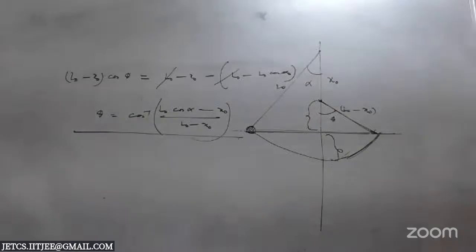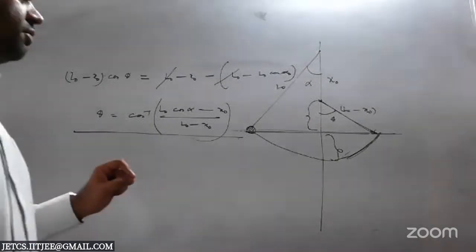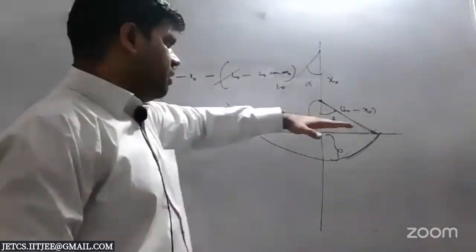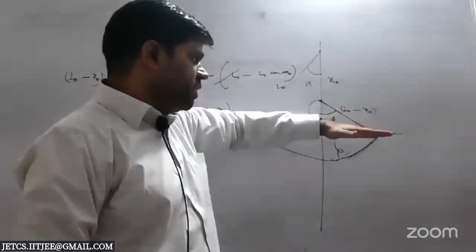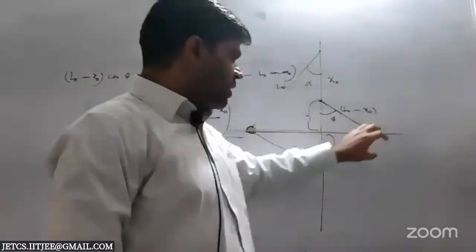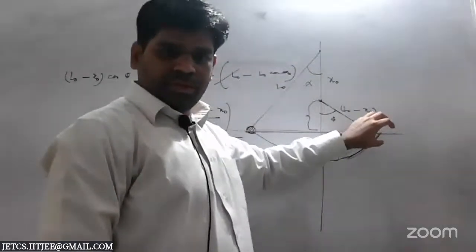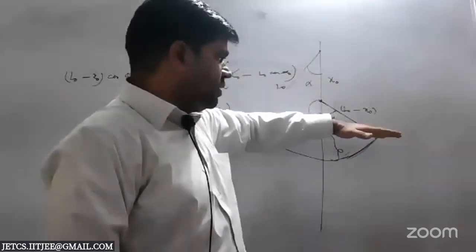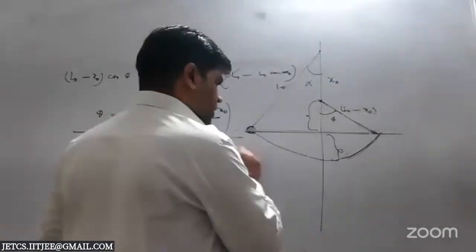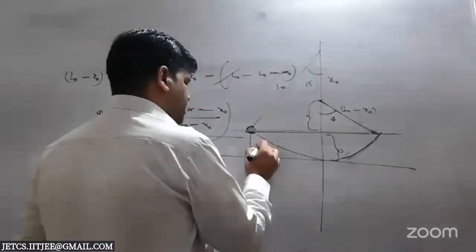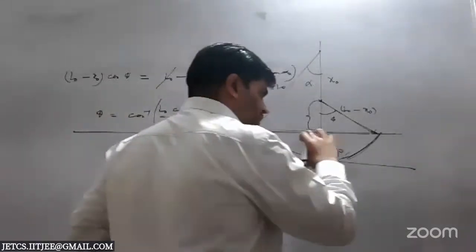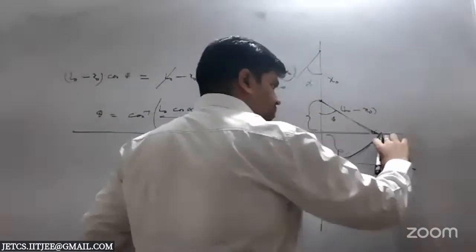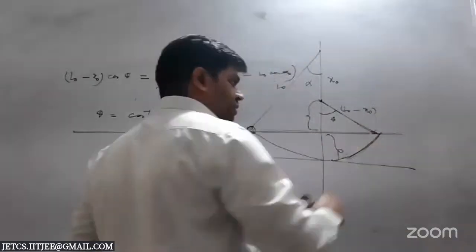Simple geometry problem, geometry based problem. The only physics fact I've used is if I release it from this level, at this potential energy level, it will exactly reach this level and stop. It will not go above that or below that because it has to reach the same potential energy level. If I take this as reference level, if energy is mgh naught, the final energy should also be mgh naught. That will happen only again at the same height.